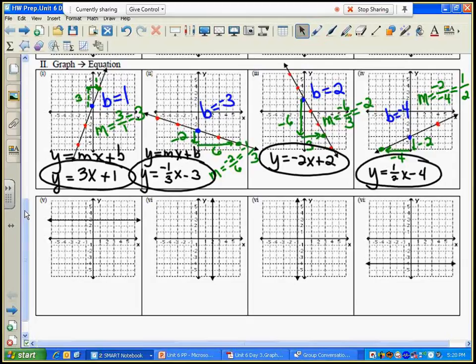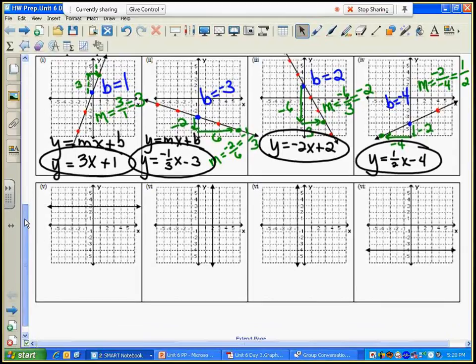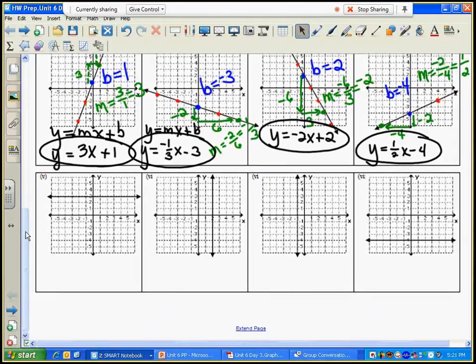All right, last 4. Here we have horizontal and vertical lines. Well, remember with the horizontal lines, that means we have a neutral slope. If you remember your slope mountain, that means you can stand up on these skis. It would be like cross-country skiing. Gravity would not help you, but you would have a slope, 0. For the vertical lines, you do not have a slope. Remember, falling's not skiing. So here we do not have a slope. Therefore, we will not be able to write it in slope-intercept form.